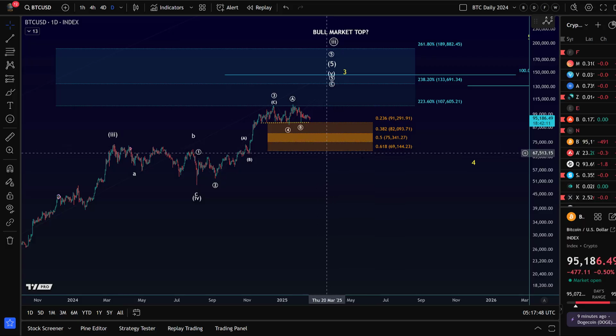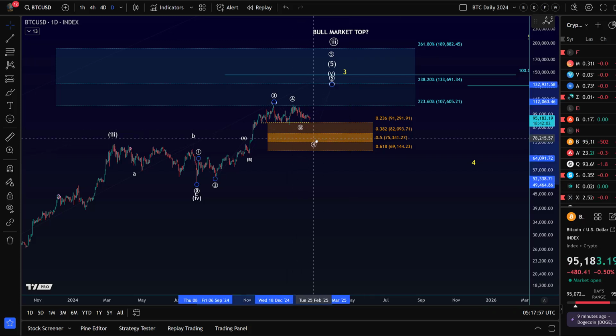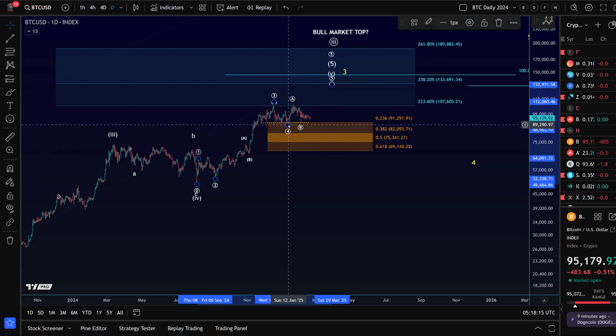Now, that being said, I think already below 75K it becomes quite clear that the top is in, because that is the 50% retracement. The main reason why I have to allow for that pullback is because the wave 4 technically could still be unfolding. And if it's an ending diagonal, then this wave 4 can go all the way down to the 61.8 retracement. But it's at the moment still holding up there. The January low is holding, and we can consider that a fifth wave to the upside has started. It just takes a little bit more evidence to really confirm that. But the risk is quite high, because it takes a break below 69K for a first solid confirmation that a major top has formed.